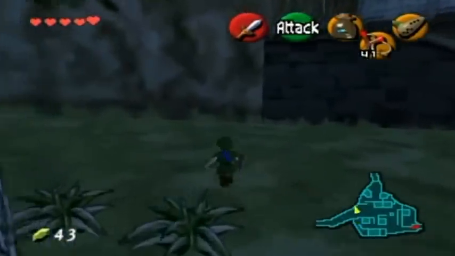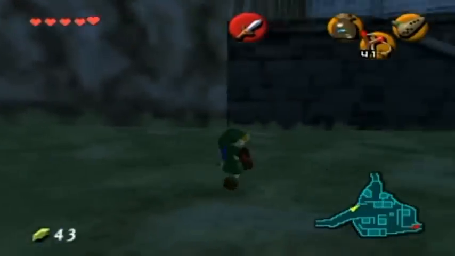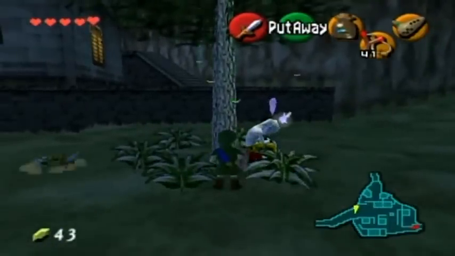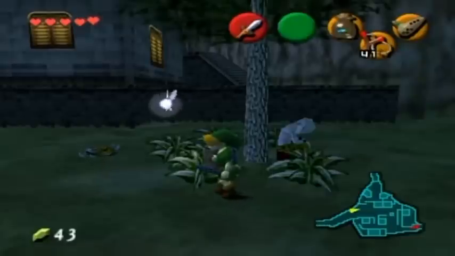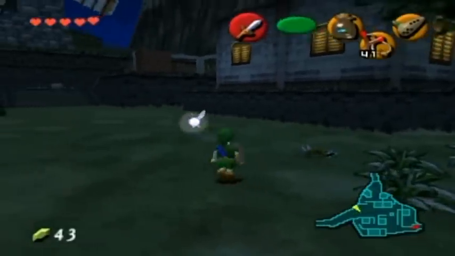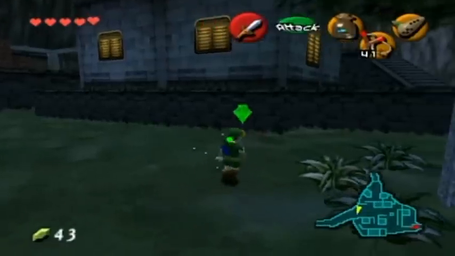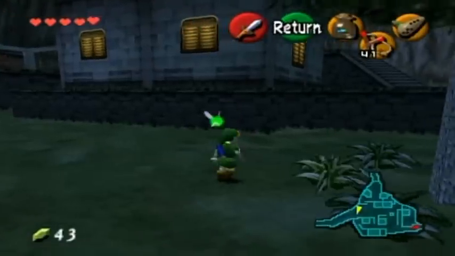And maybe I'll have to break some crates or something. You know they love to hide under crates. Wait, can I break? Well, you can't break a tree, but I mean break a crate. And well, this works out for me. I was going to try every tree in the village I seen there.